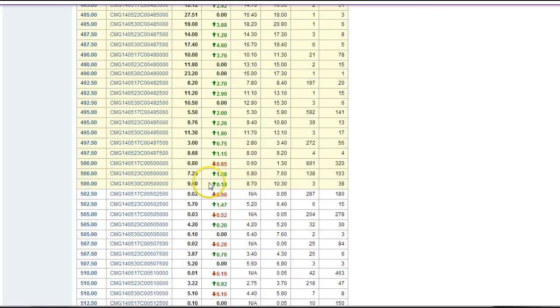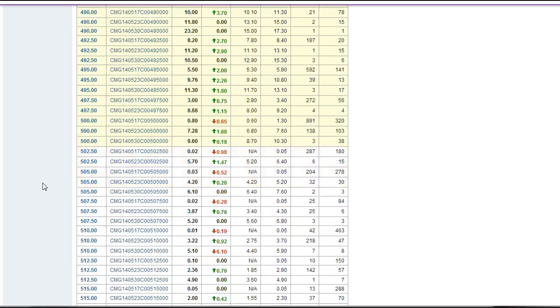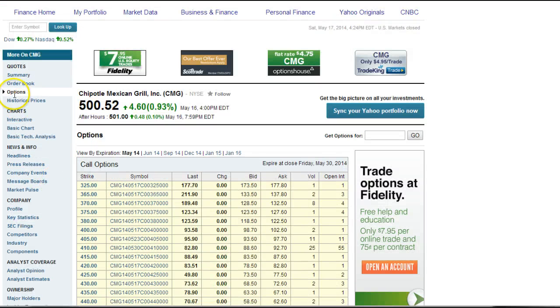And I always look at those relatively soon contracts. If I see the premium price is somewhere between 3, 4, or 5%, we know there's a good chance the stock should move up, because the premium is a measure of the likelihood that this call option will be priced higher by the end of the month. So the options market isn't really seeing much of a price increase on the stock by the end of the month.